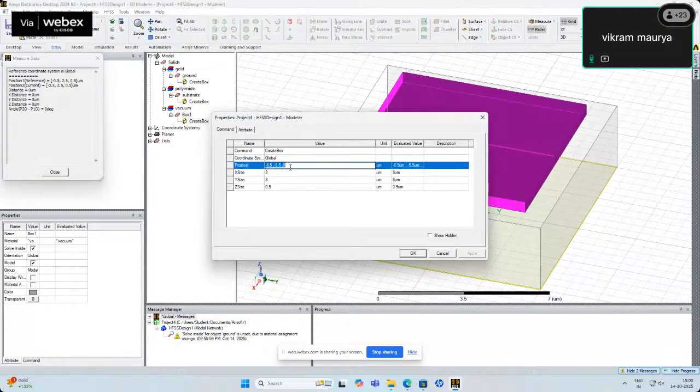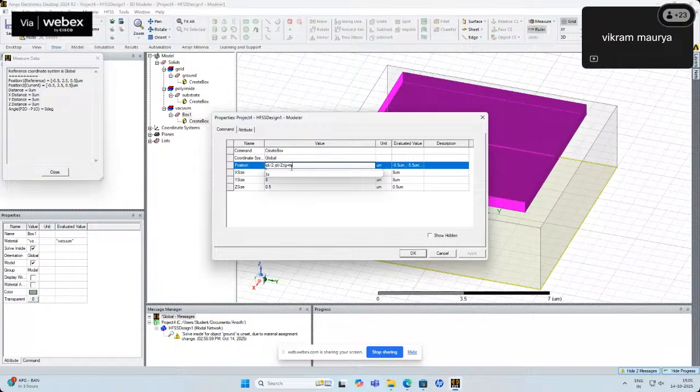Okay, now let's see again the positions of this. For example, if I say this is my upper region, my patch, I can say it is from minus PL by 2. I can put this coordinate for both X and Y axis as minus PL by 2. And now this is the important part: the height, the starting position of the resonating layers, or the resonator, that we are putting on the substrate. The starting point for this will be the ground height plus the substrate height.